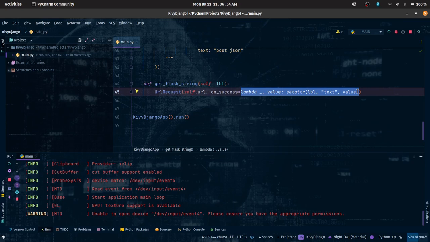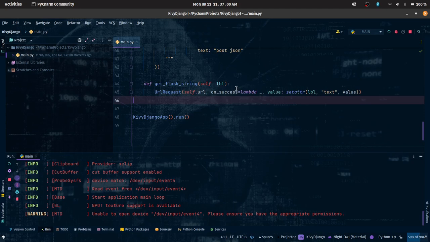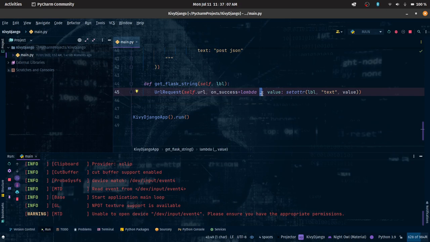You just use this. It's normally used when you want to do things like callbacks. So there is a callback method here, which is on success, and on success has the initial value, which returns the URL request. I put the underscore sign here to show you that I don't need it, so I created a non-usable variable. Then I moved over here, which is the value. The value is what it returns from the server, which is the hello from Flask server.